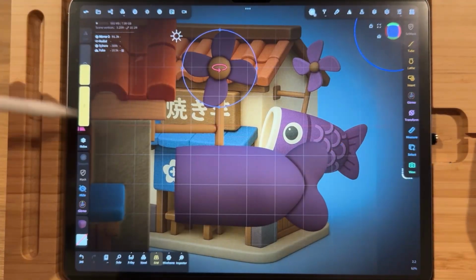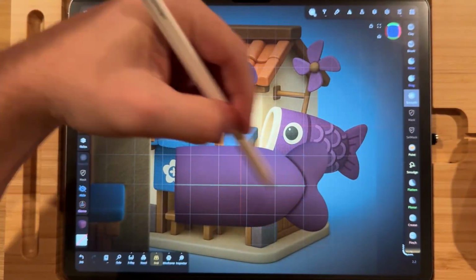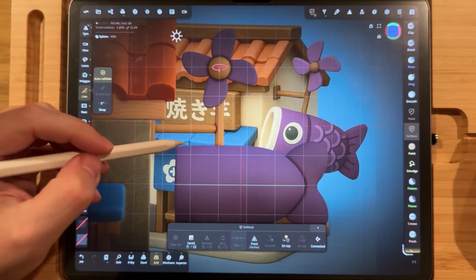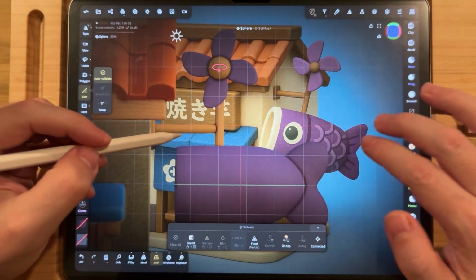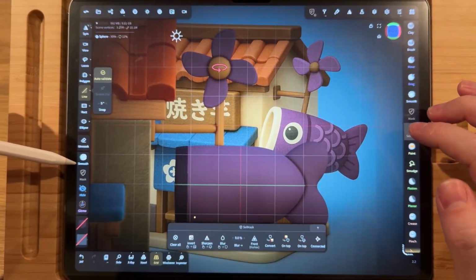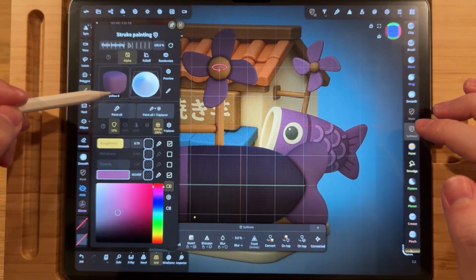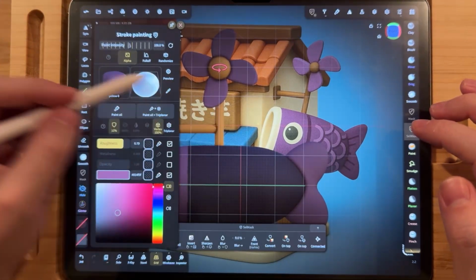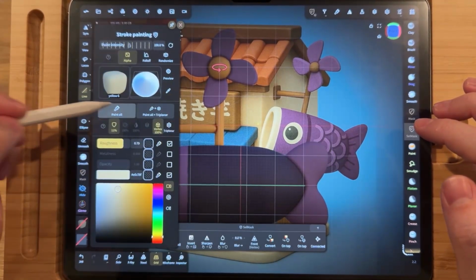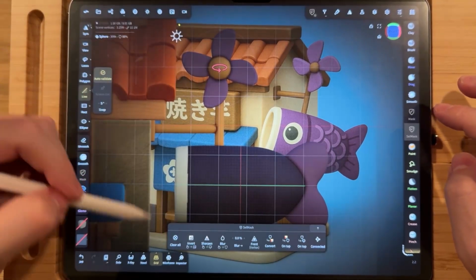So in the front of this object here, we're going to tap that so that we have this body selected. We'll go into select mask. We're going to do a line. We're going to just cut off the front, kind of like that. And then we're going to invert it. And then we're going to color. It looks like it's about the same color as the house, which is this lighter wood color. And we'll paint that real quick. All right. Now let's clear.